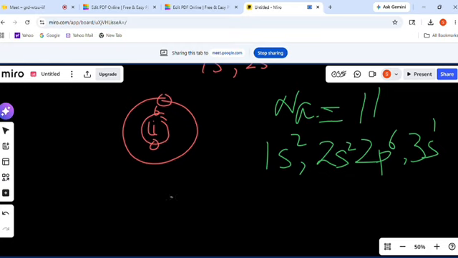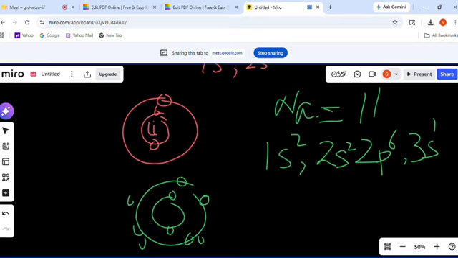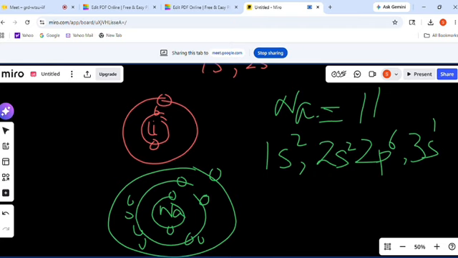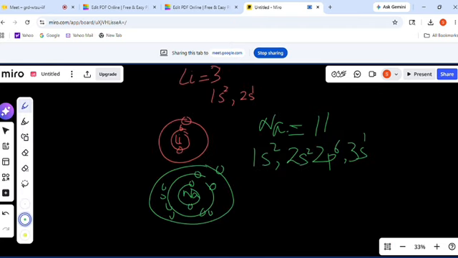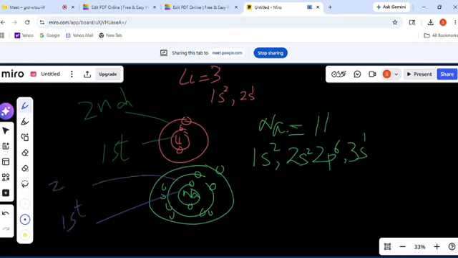So now we will draw the sodium shells. Let me draw. First shell contains 2 electrons. Second shell contains 8 electrons and the last shell contains 1 electron. The concept I want to share with you is that in case of lithium there are only 2 shells. You can count it, first shell, second shell. But in case of sodium you can count first shell, second shell, and this is the third shell.